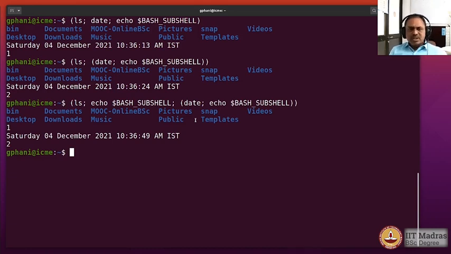Sometimes this is useful to ensure that the environment within which the execution is happening is closed. It is not a good idea to launch subshells indefinitely, because each time a subshell is launched, the environment has to be prepared for that, and therefore it could be expensive computationally. However, it has certain usages where you could provide a certain environment, namely certain values of the shell variables that are created for a particular executable and so on, so that the execution can happen in a subshell without being interfered by other variables that may be present in the parent shell.